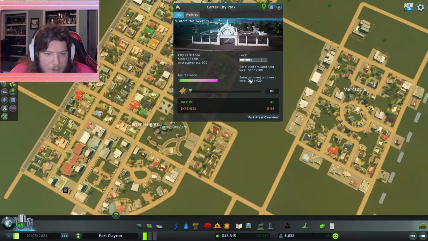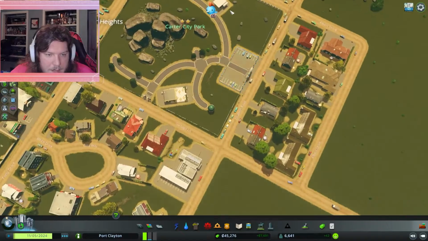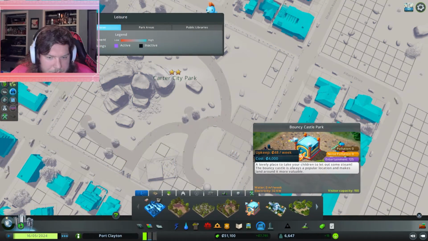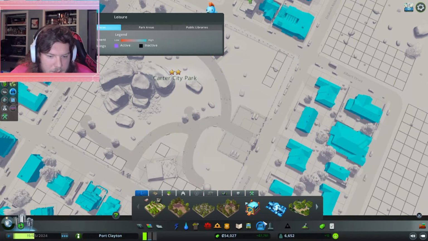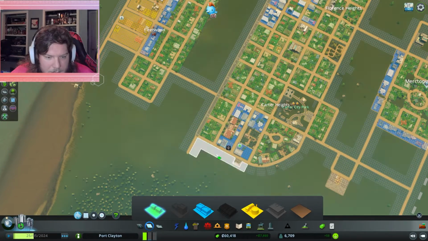So we need more entertainment and more visitors to level it up some more. Not a whole lot more I can do to add in entertainment, but we can look at the park itself. Let's see. That's entertainment there. Botanical garden. It wouldn't fit though. I'm gonna go ahead and do is create more residential area right here. I think that'll work fine.